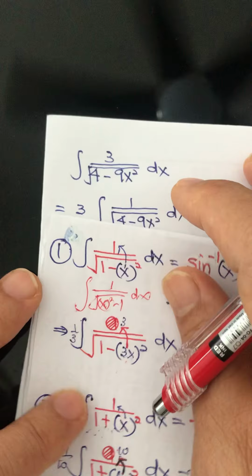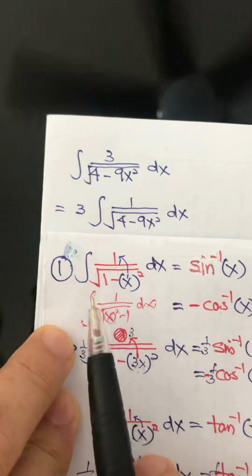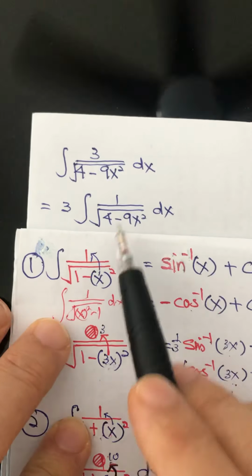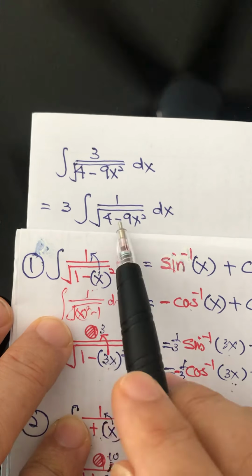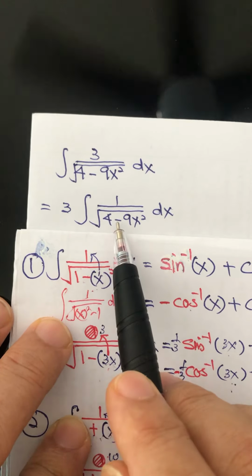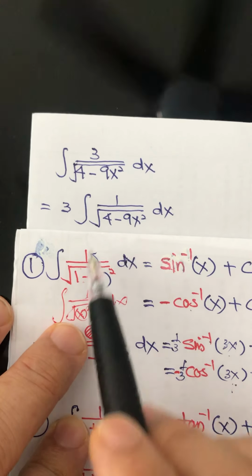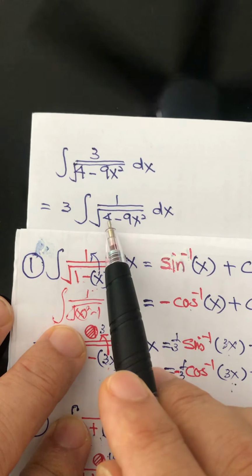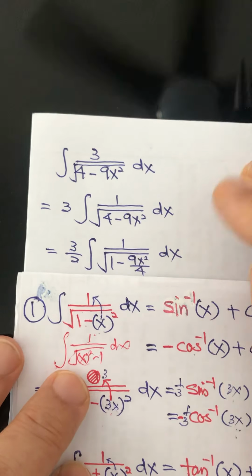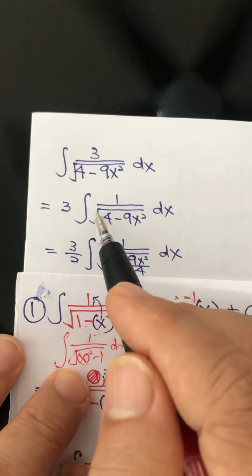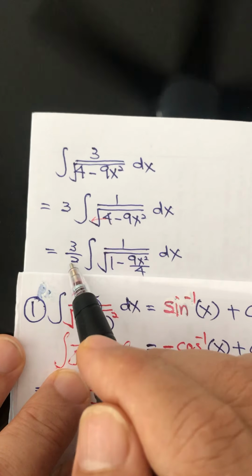Okay, of course the 3 you take out. Then you see when you want to do this one, it is the same as this, with the square root sign and minus. Okay, with the square root sign and minus, and then this one must be 1. Because it must be 1, we take out the 4. So we take out the 4 will be 2, isn't it? When this 4 is taken out, it is 2.